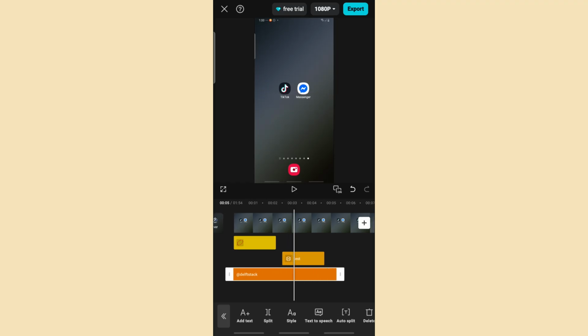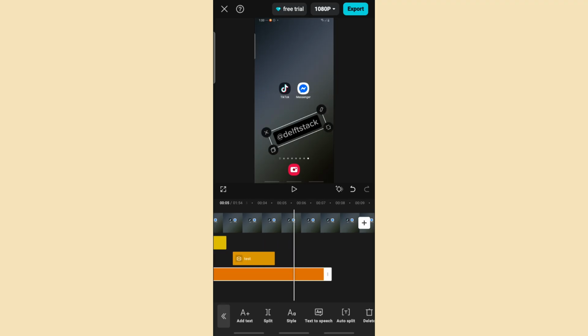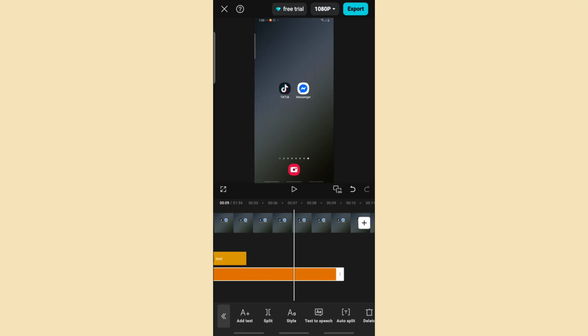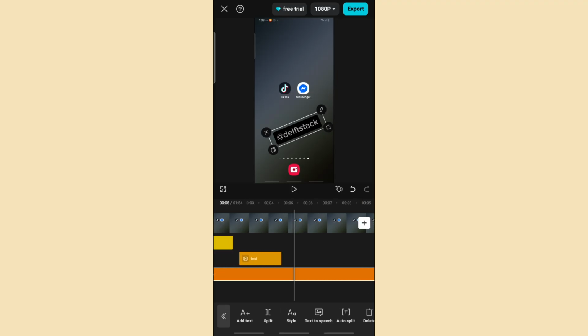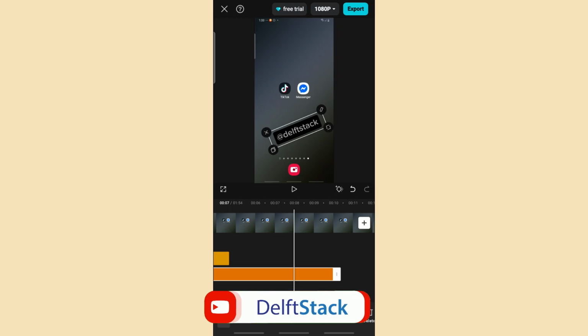And of course, you can also adjust it throughout the timeline based on your preferences to have the watermark. So pretty much this is a simple tutorial and this is how to add the watermark or your brand name into CapCut for you. And mostly this is used for reposting or for the trademark of your brand.